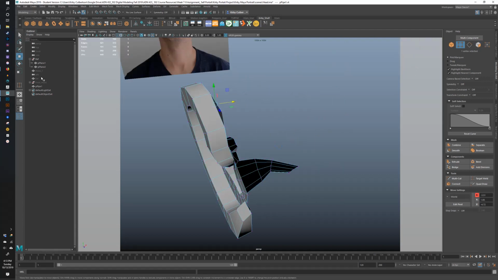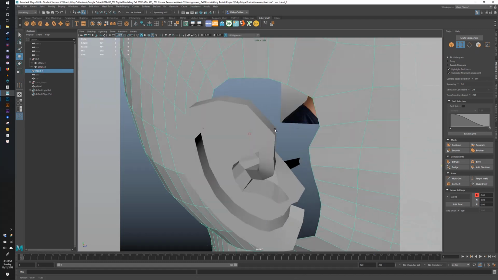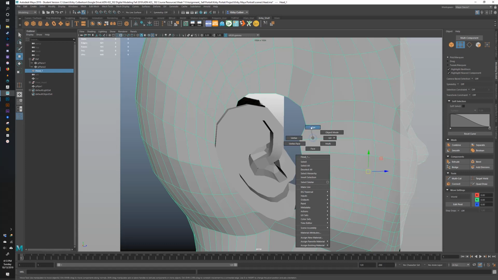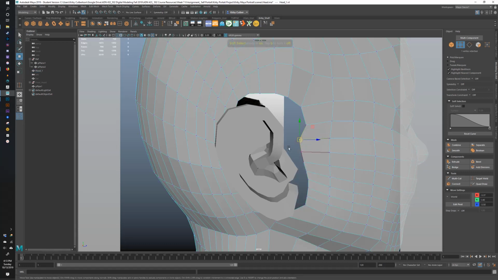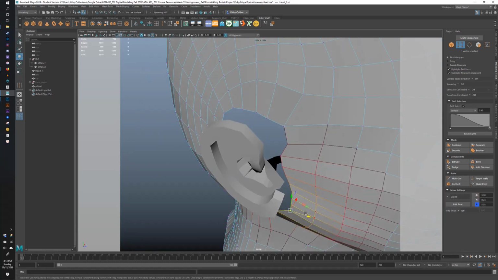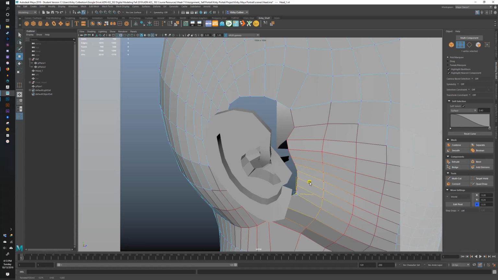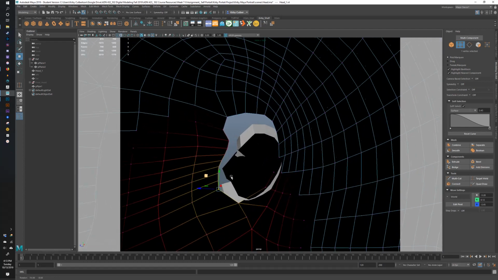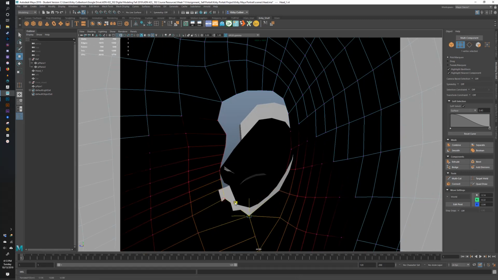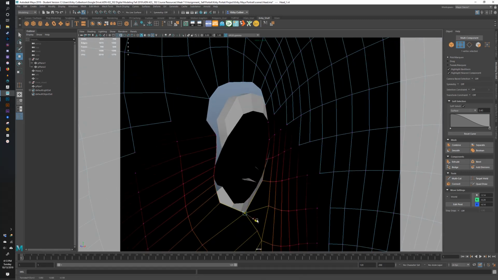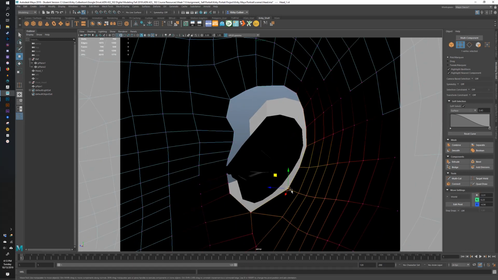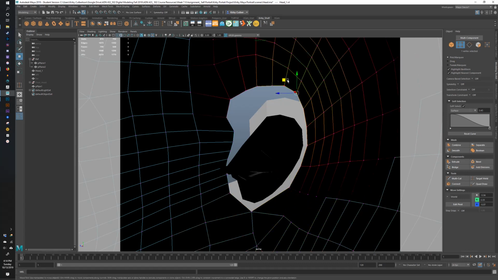So what we can do is turn our head back on and then kind of push this opening and move the opening using just kind of soft selection and the move brush so that it will be easier to weld the verts in place. Let's see. Pull this over like that. In a little bit. Move this out of the way. Yeah. Pull that down.